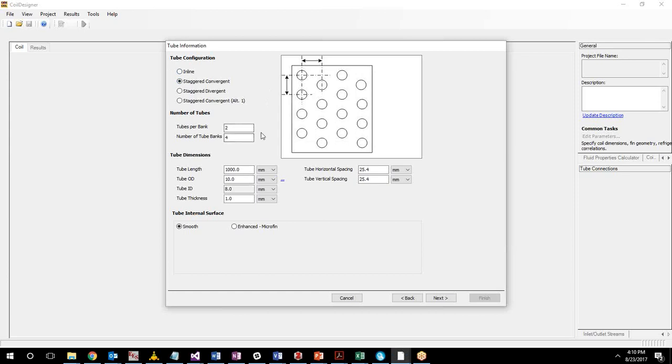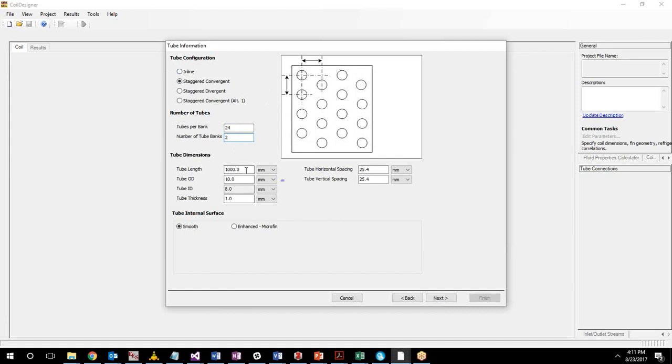In this case, for this example, I'll just begin with a heat exchanger that has 24 tubes per bank, as we call it. This is in the transverse direction. If we were looking at the face of the coil, it would be the number of tubes going upwards. And then I'll specify 2 tube banks, and this is the number of rows in the airflow direction. So here we have a 24 by 2 coil.